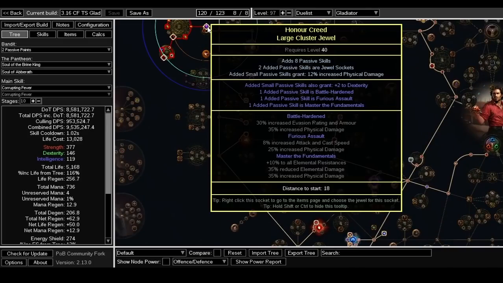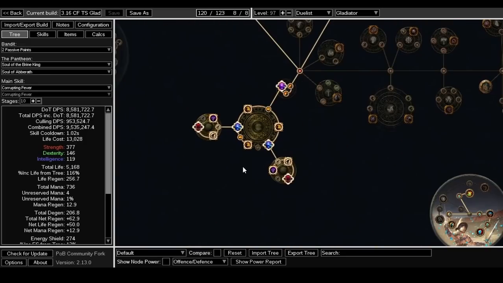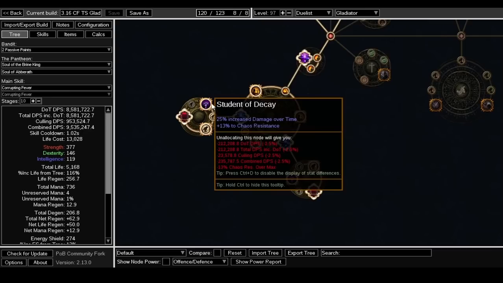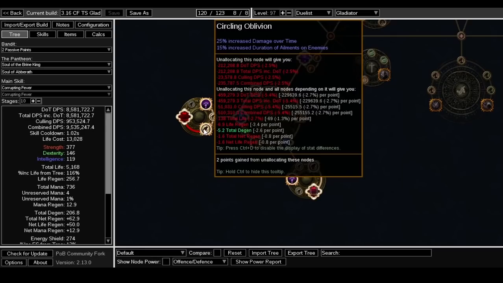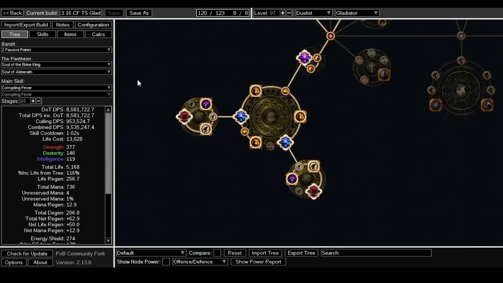There's gonna be the same thing again here, I believe. So 2 clusters. For the mediums, these are cheaper mediums, by the way. These are not the best ones. I just used this to keep my chaos resist, because again I also wanted to do the build cheaper. Student of Decay, damage over time, and chaos resist. Circling Oblivion, again damage over time. So this is a very cheap combination. This actually provides less DPS, so there are better versions.